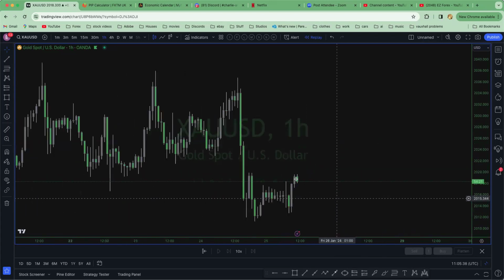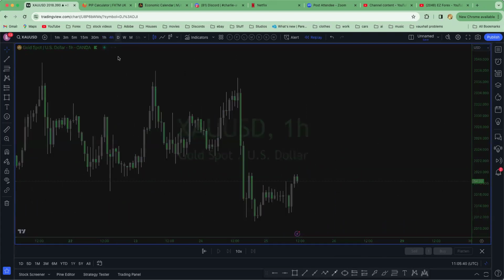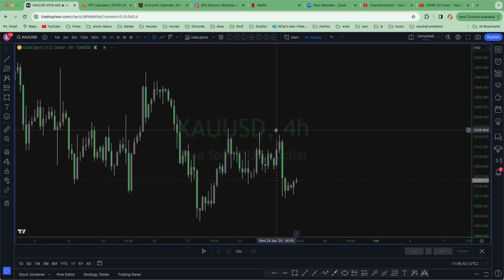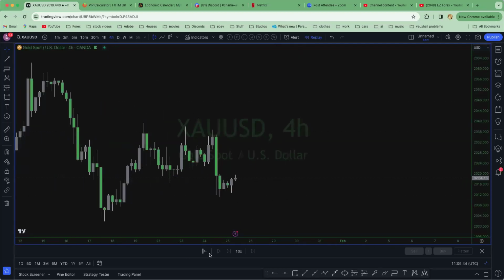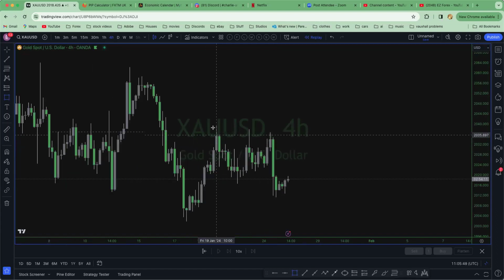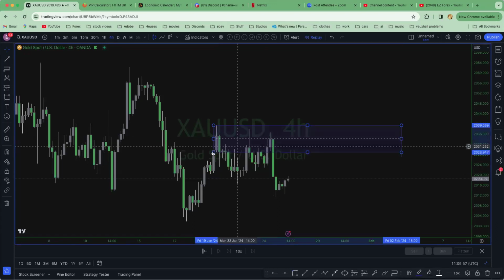Now when we're looking at gold here, let's go to the 4 hour time frame. So we know we got a 4 hour supply here. Where is it? It's all the way here. We know we got a 4-hour supply from this highest point here, but this last bullish candle here. So I cover both of these because it's from here. Might as well cover this. This was still a supply here. This supply is still valid, but so I don't have two supplies in one area, there's no point drawing two boxes, just cover it all with one box.